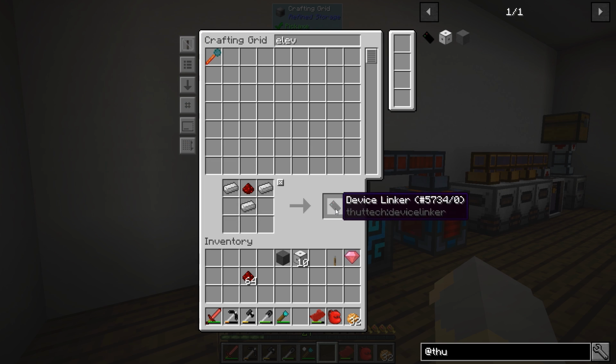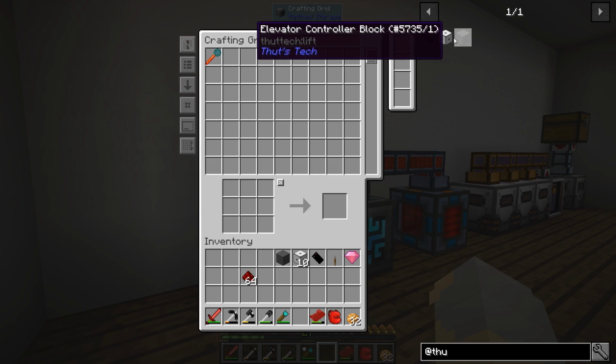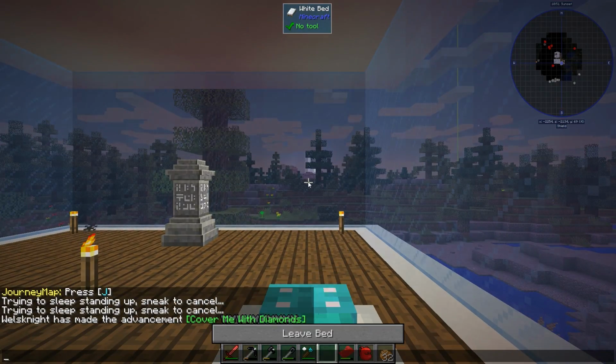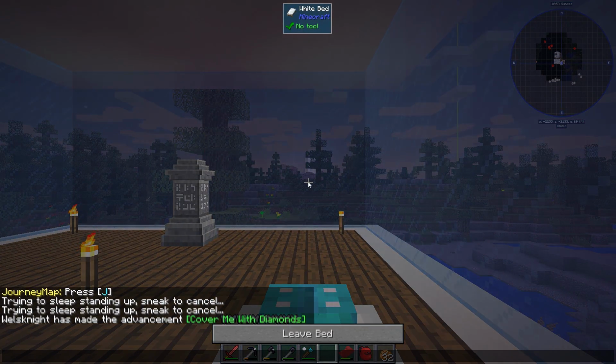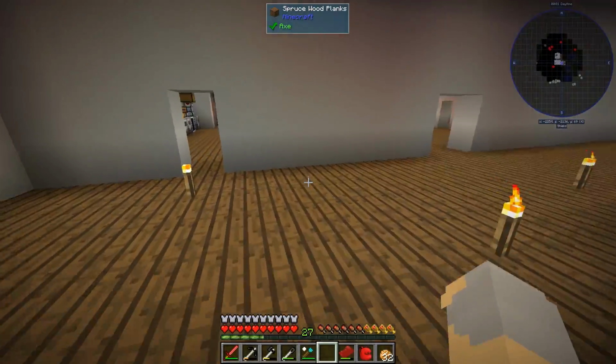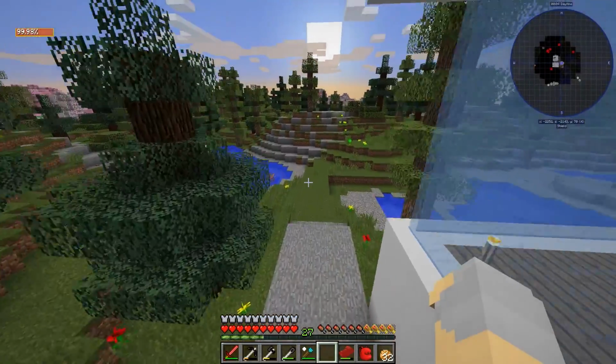Oh, a device linker. I might need that as well. It almost looks like the only thing it adds are these elevators. I wonder if that's the case. Let's sleep real quick. But depending on how this thing works, this could be really cool. Let's try this out. Let's just see.